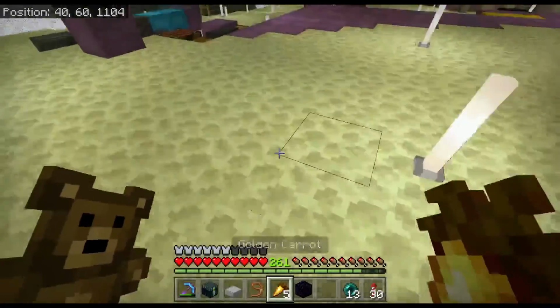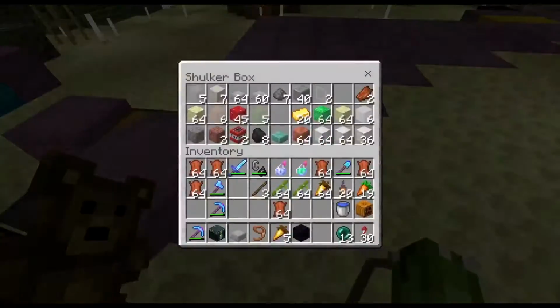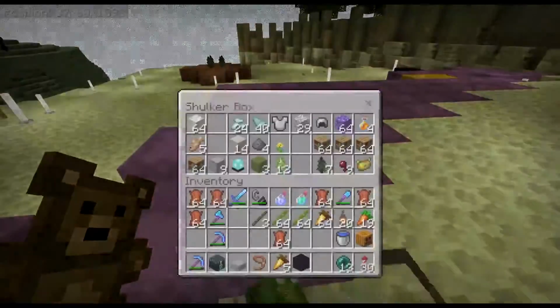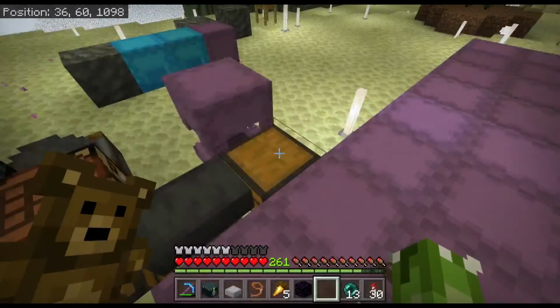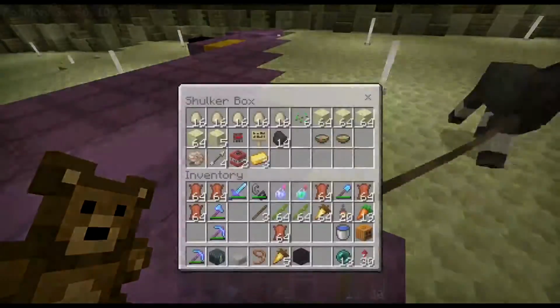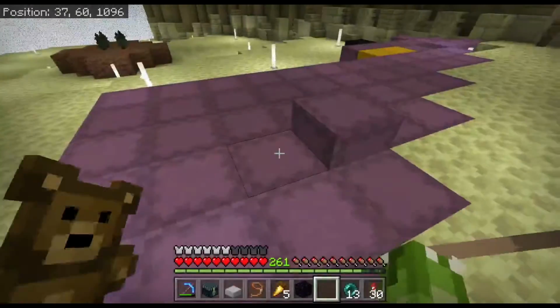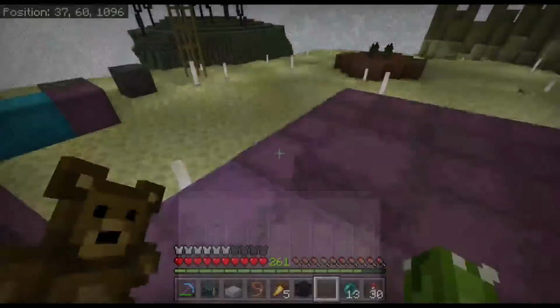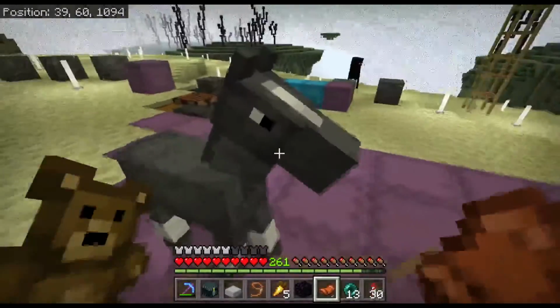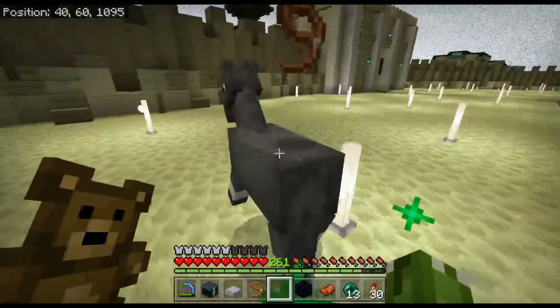But let's see. We could probably grow this guy up. But let's see if we have a saddle first so we can actually control it. That might be useful. I probably have one around here somewhere that I just grabbed while end raiding. This is going to take a while. There we go. So now let's grow the horse up. This can't take too long.